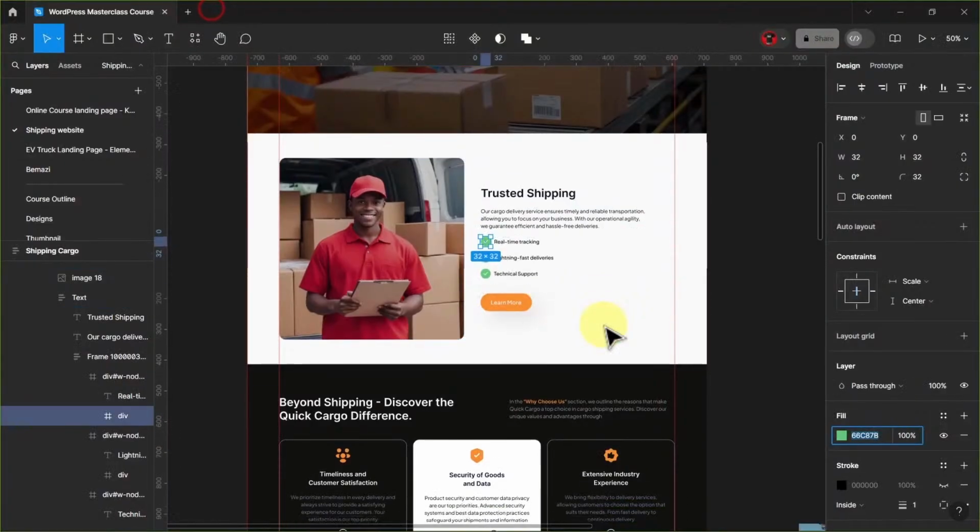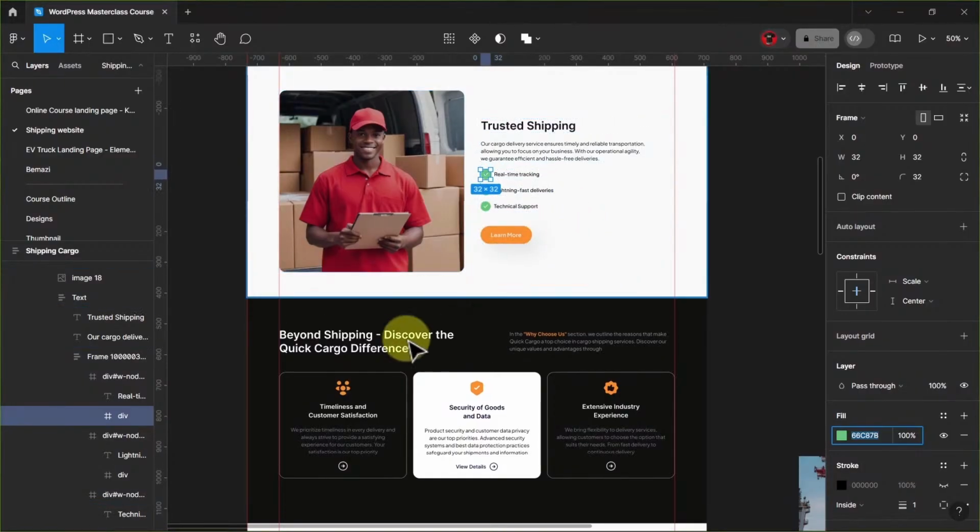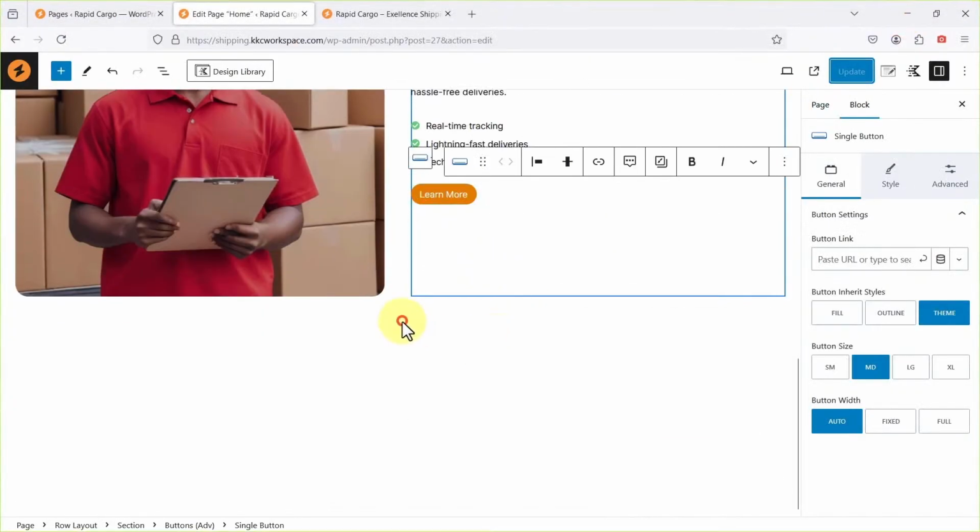This next one is a little bit tricky in a way. We have like two sections in one. We have one and we have this one. So there are ways to go around this, and I'll show you how to go around it. It's like, you know, a box in a box, right? In order to achieve this effectively, we are going to do a box in a box. So let me show you how we're going to do that.